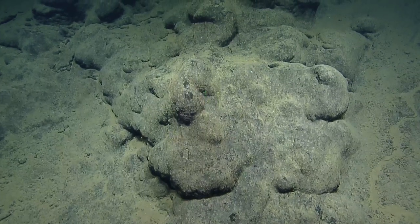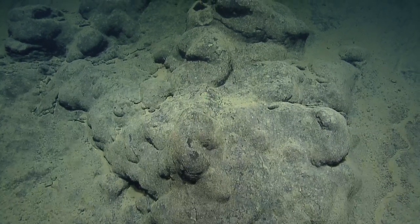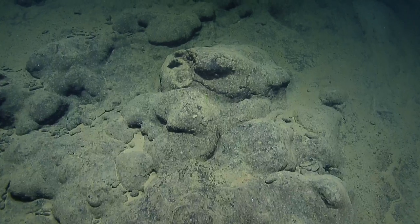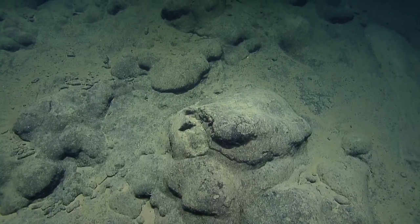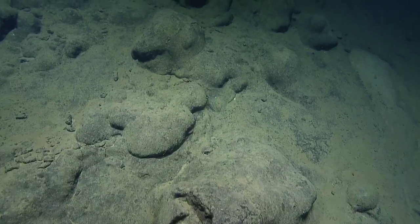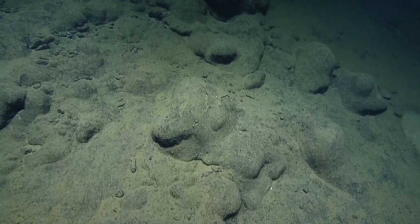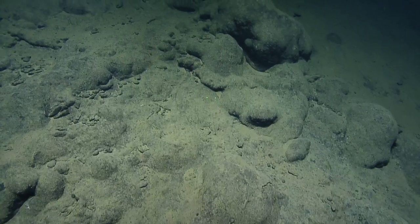So at this depth, no one's ever seen a volcanic eruption occur. It's not clear what exactly it would look like. There's a chance that you would be heating this water up and causing it to boil, or maybe it goes to a supercritical fluid rather than boiling because of the intense pressure on it. But eruptions are happening in the oceans all the time — you have to be extremely lucky to be able to see one in action.